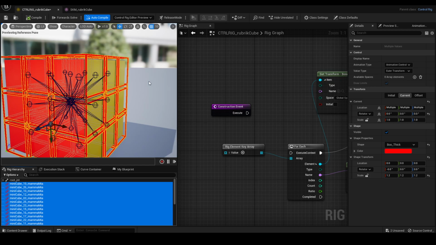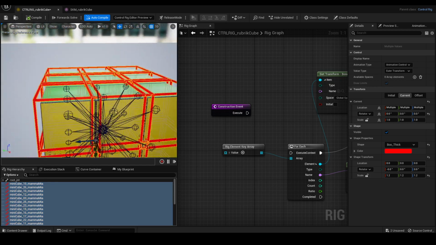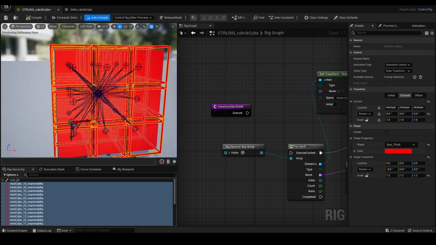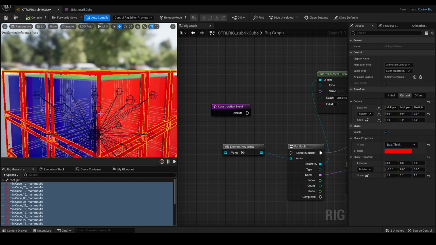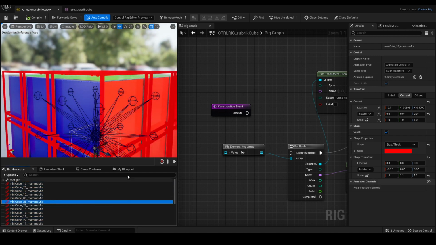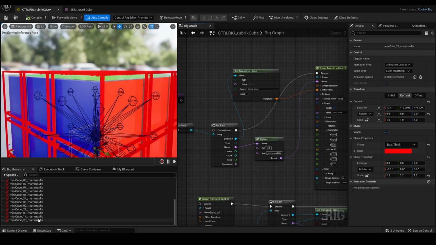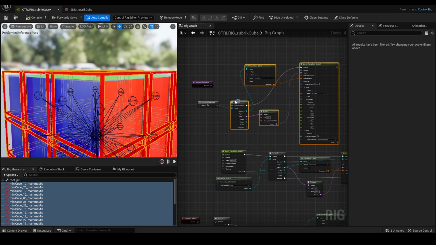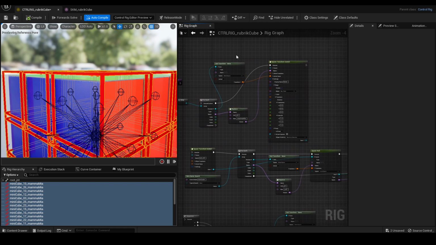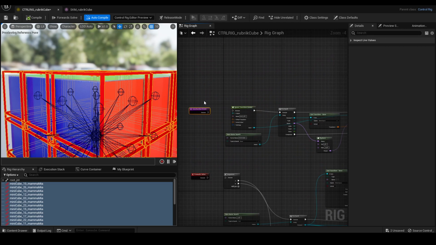I found this really useful in another scenario where you want to generate loads and loads of controls, but it's a really tedious task to just generate and duplicate. So what you can do is generate them procedurally, then copy and paste them, and they are baked now. This event here does not do anything to them anymore. Okay, so let's jump into the actual example.